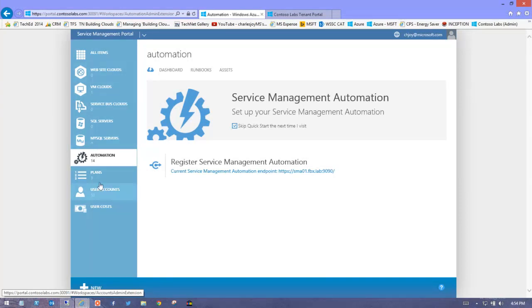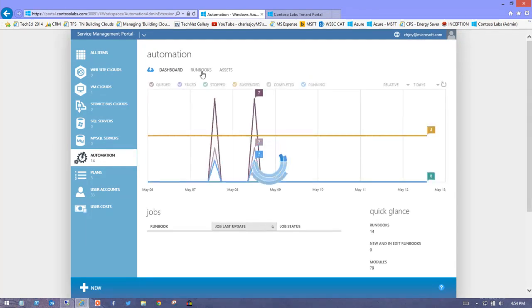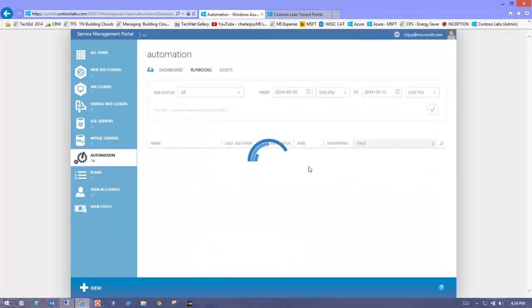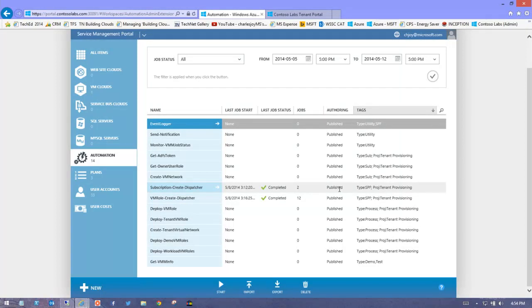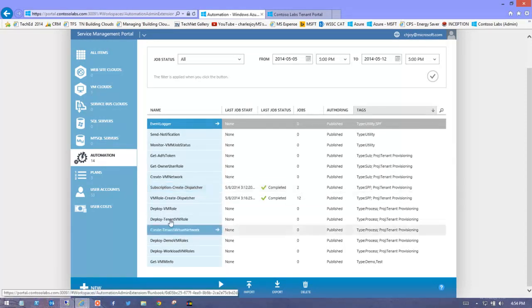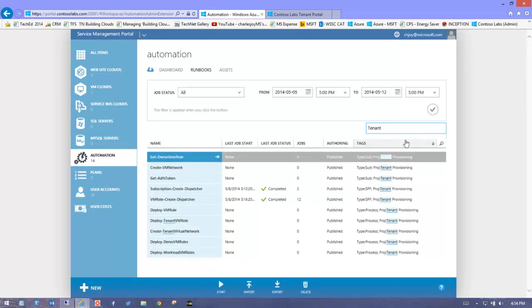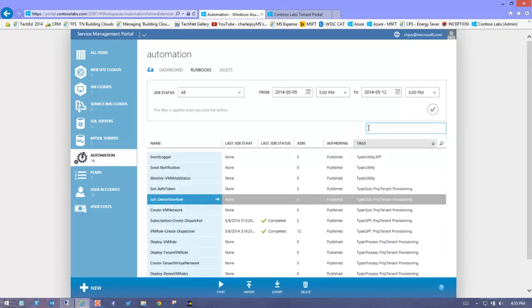Now, for SMA, once it's installed and registered, you get a couple different views here. So dashboard, what's run recently. Runbooks, what you've created as PowerShell workflows that are installed and being leveraged or tested or just sitting dormant. This is a running list of stuff, and you can search by tags or anything that's in this list. So it'll filter, as you can see there. It does not do complex or advanced search, but for now it's good enough, if you're using tags how I suggest you use tags, it'll work for some of your projects.